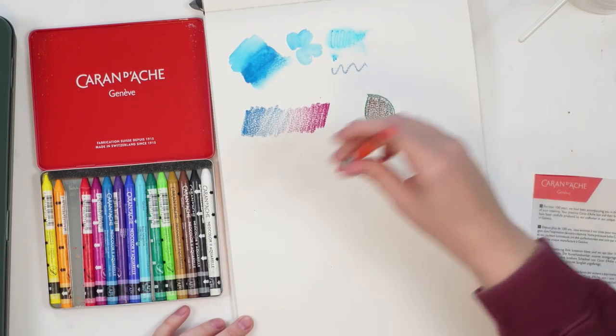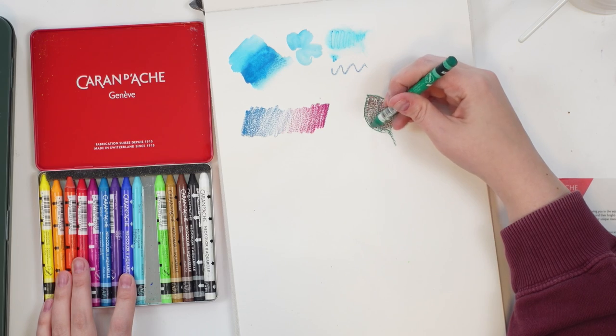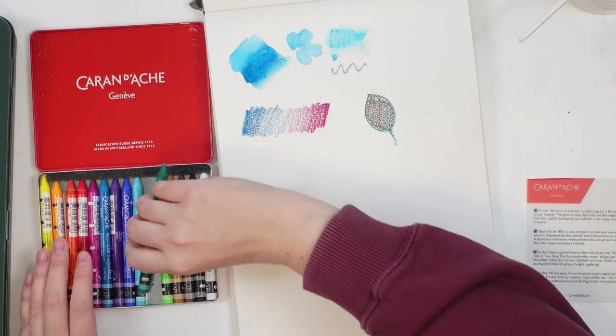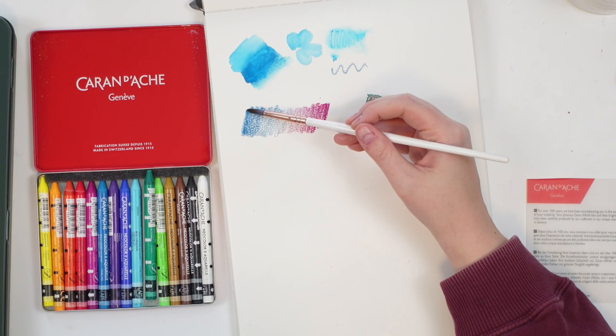But not too much because I want it mostly green. And see how this goes. Okay, so now let's get our wet paintbrush and we're going to blend. So I'm going to start at this end.